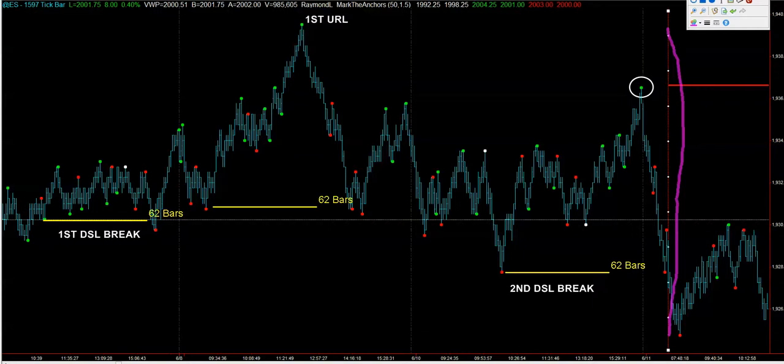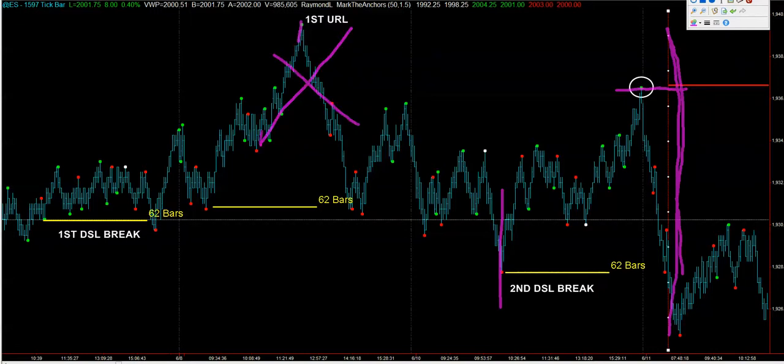And now we get to a downward trend. First thing we do is draw a resistance step. The resistance step is the reversal bar and the most recent URL. The most recent URL is there, and there's the reversal bar. But we must take the most recent between the reversal bar and the most recent URL, or the reversal bar and the beginning of the most recent DSL break, if there is one. Well, this is the beginning of the DSL break. There's the highest point, and that works.